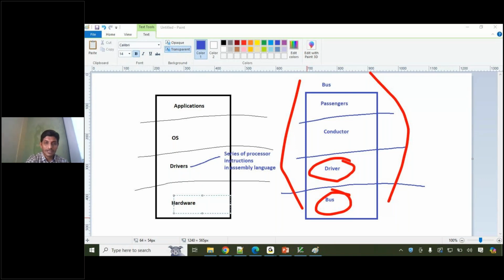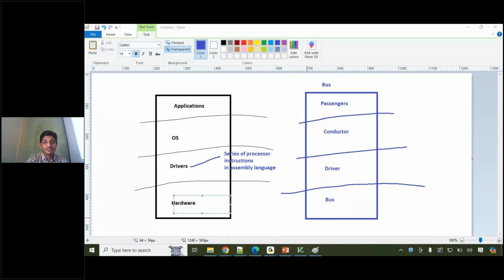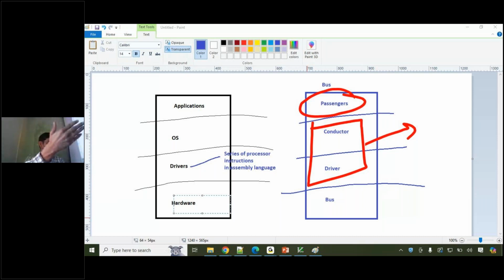No. Again, without a conductor, no. Everyone has an important role, but there are times when these two roles are played by one person only. The driver and conductor can be one single person. Same way, electronic systems can be developed where you have hardware, and the OS and drivers are installed as a single unit. That is possible. When you go a little deeper into processors and embedded systems, you will understand it. Then you have the applications.